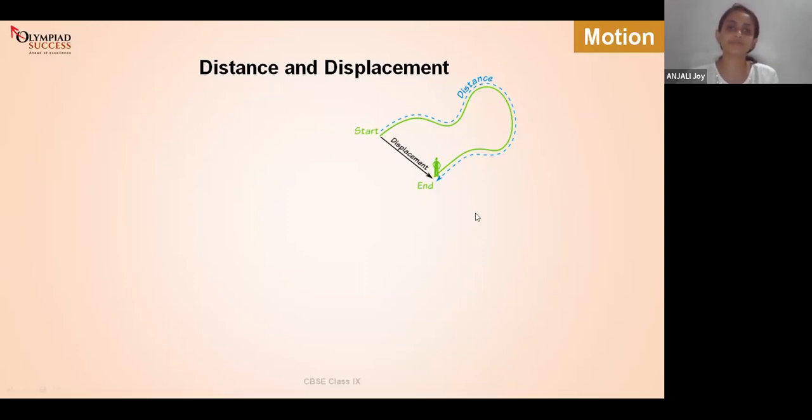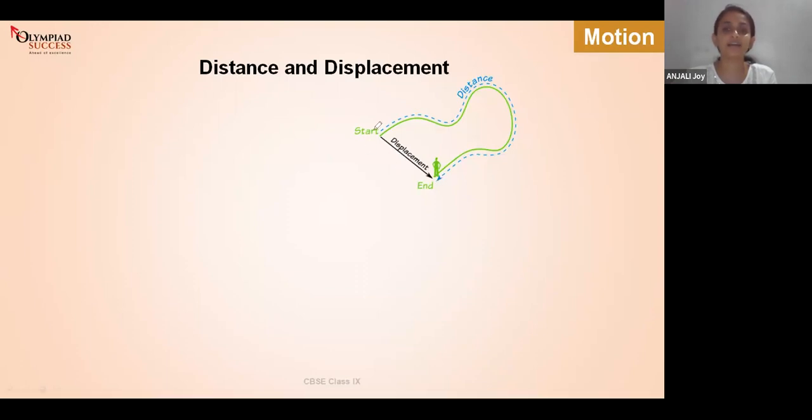Anyone? Distance, of course, you are traveling somewhere. Yes, you are traveling for 60 kilometers or 100 meters. That is a distance. Okay, very good, Anmol. Shortest distance, very good. Total change from original position. Very good, Khyati. So this diagram would explain displacement is actually the shortest distance between the initial and the final point.